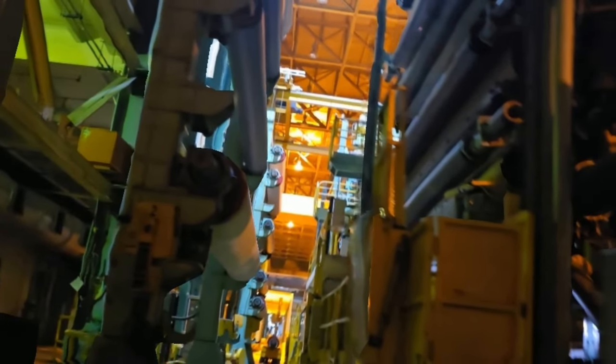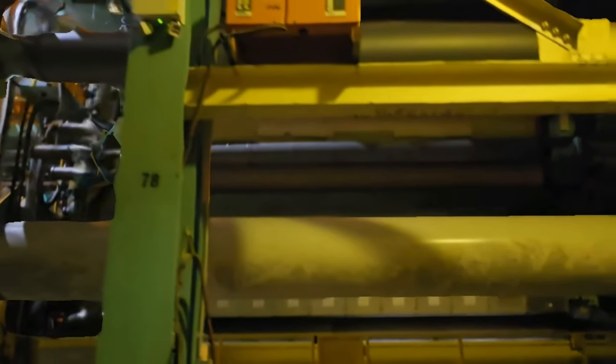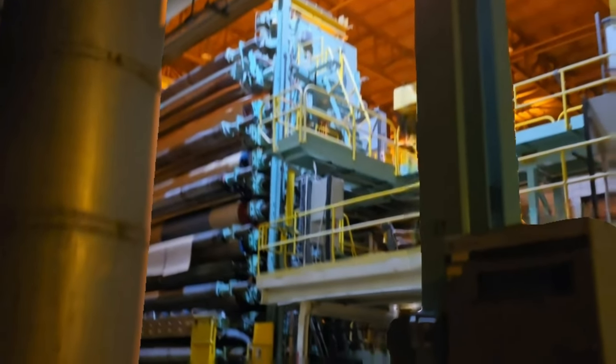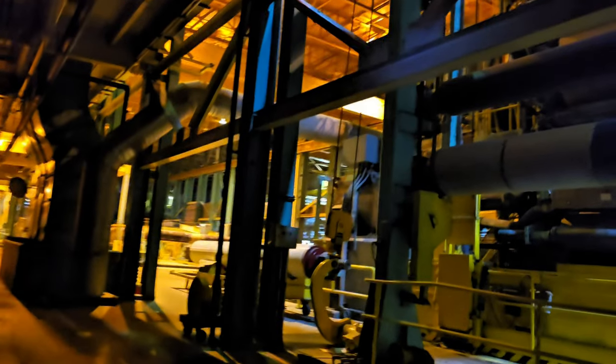Right upstairs. They said that the stuff we have to pick up is all the way at the other end of the building. Only one elevator. Here we are, walking through, looking at this huge industrial equipment. Slowly walking all the way across the building. It's eerie. Many areas are not lit up. They just have emergency lighting on right now, just enough to see.